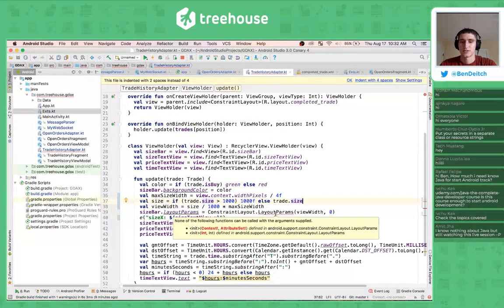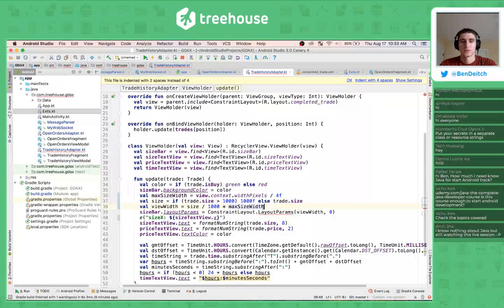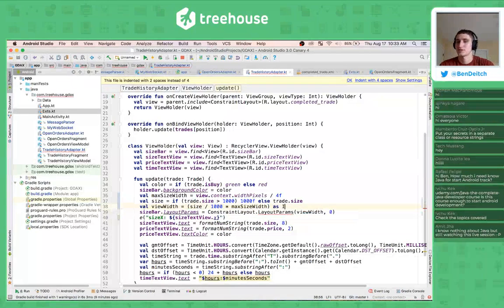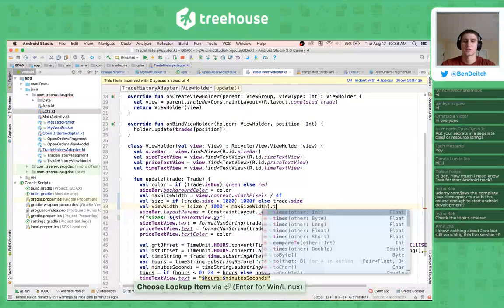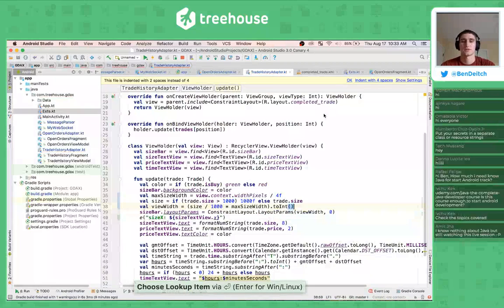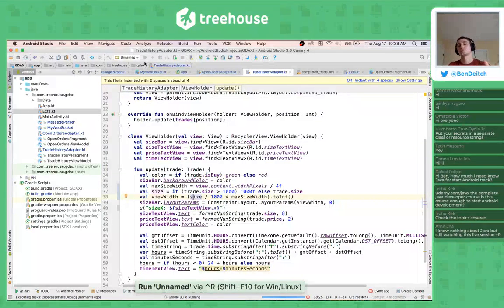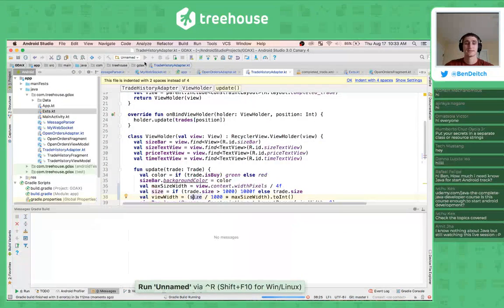Do you need that to be an integer? So size width, this like that as int. Does that work? No. .toInt. Sure, there we go. And let's see if that works. So that should constrain 1,000 as the max size.